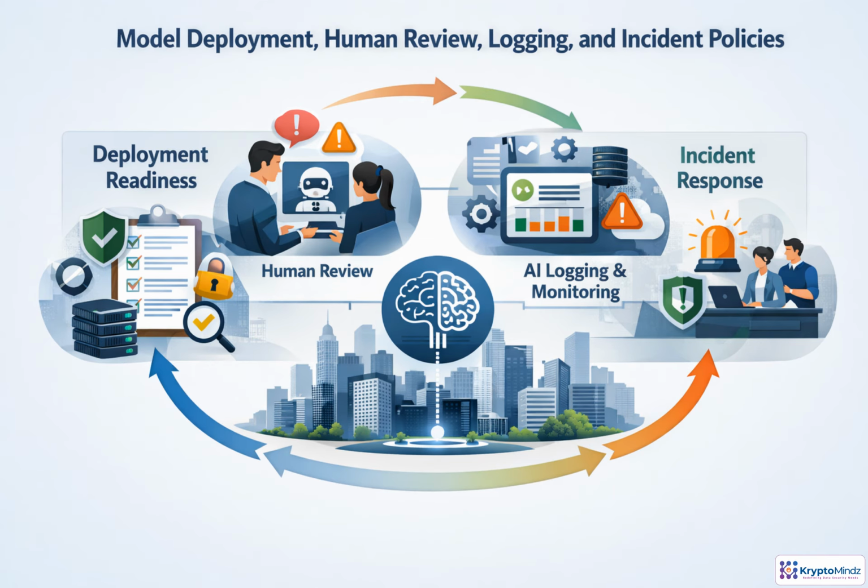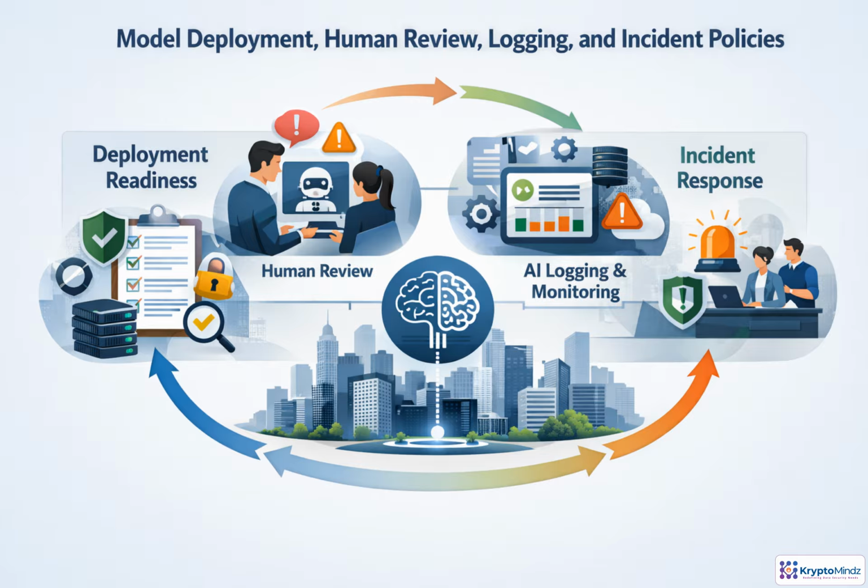Governance does not end when a model is approved. Before deployment, teams confirm validation, security, privacy, monitoring, rollback, and user impact controls. During operation, policies define when a human must review outputs or decisions, especially in high-impact settings. Logging captures prompts, outputs, access, model changes, and exceptions. If something goes wrong, AI-specific triggers should feed directly into existing security, privacy, breach, and rollback procedures.